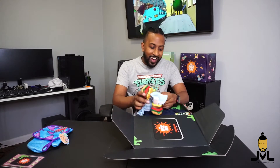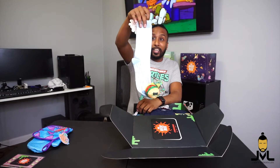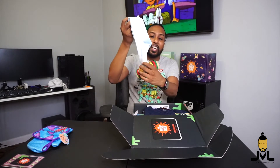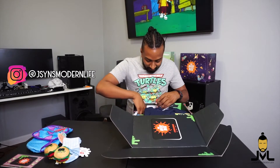We've got some Good Burger socks — this is actually pretty dope. You've got the blue and white stripes that Ed would wear on Good Burger, that's part of the uniform. The Good Burger logo and burgers are actually stitched onto the toe. This is obviously for in the house because it's not going to fit in a sneaker, but they have the little rubber grips on the bottom too. Maybe I'll give these to somebody.